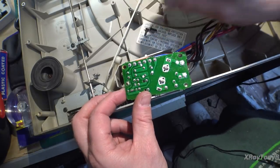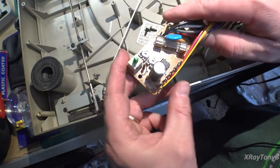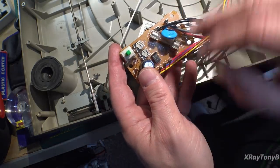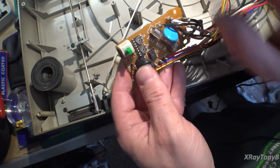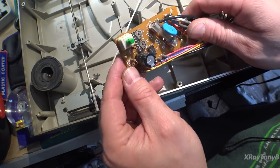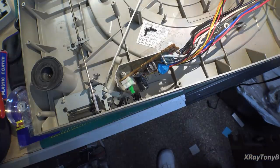Taking these screws out, just two here, you can flip this over and you can see not much on here, but there are a couple of little pots, and this is for 33 and 45. So these are your speed control pots, and I'm just going to make sure those are clean before we do anything.